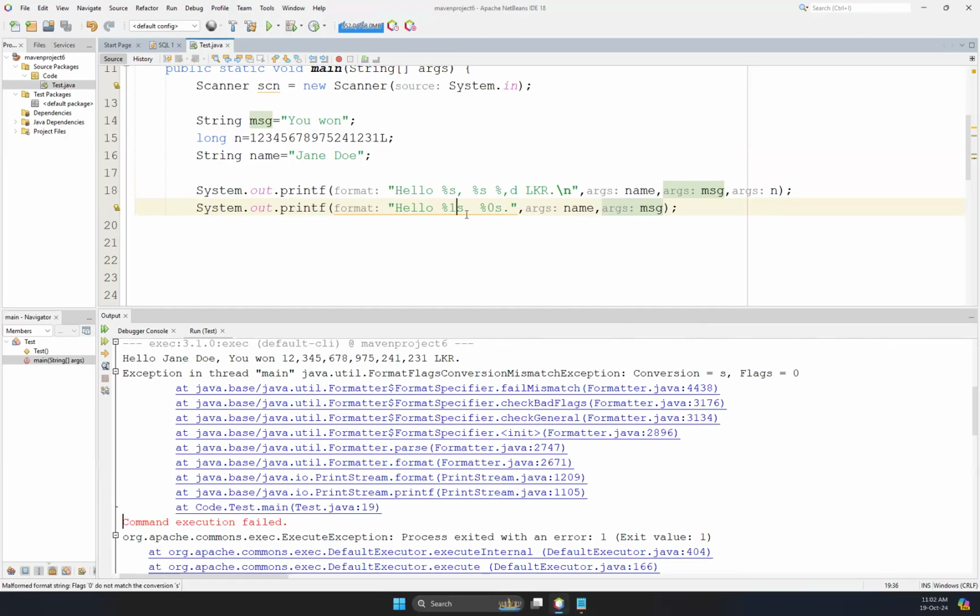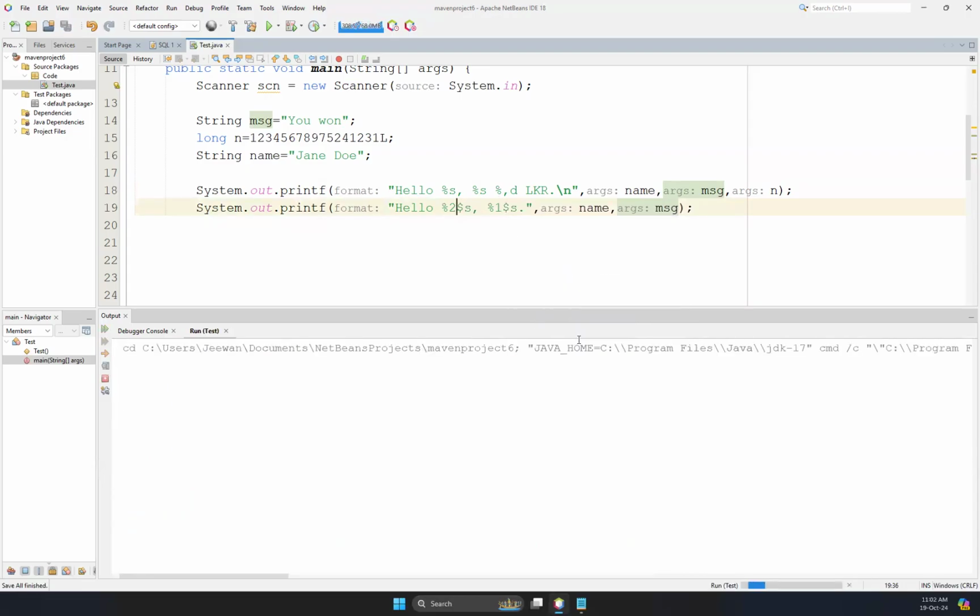Right. My bad. I think this has to be one, and this has to be two. The position has to be indicated by the dollar sign.